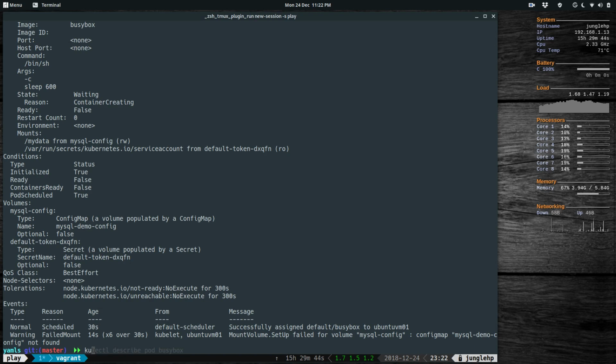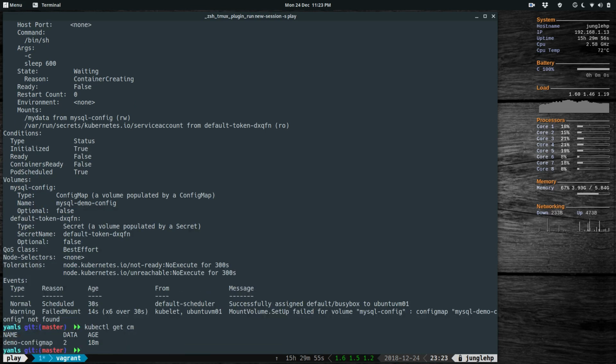Haha. Okay, so let me delete that. kubectl delete pod. Okay, let's not delete it, because we haven't got any config map with that name. We only got the demo config, because I deleted the mysql demo config, as I wanted to show you the YAML version of it. Okay, so let's keep the pod running.